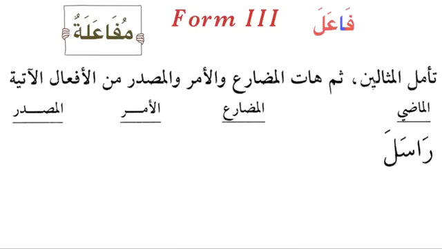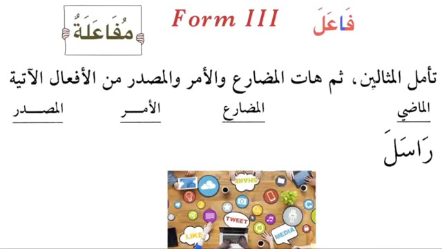Rasala. What is rasala? Rasala means to correspond. So you contact somebody by way of letter or email. In this day and age, we use email and all the forms of social media, whichever we have. All that can come under rasala, correspondence. So he corresponded. Yurasilu, he corresponds. What is amr? Amr will be rasil. And again the same pattern of mufa'alatun.